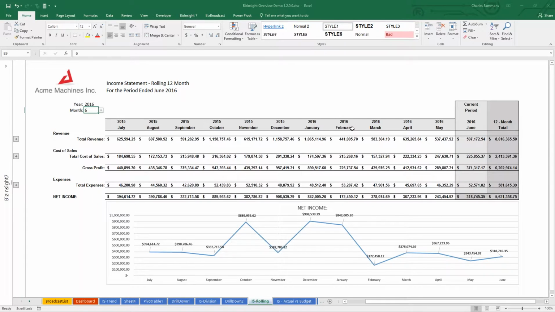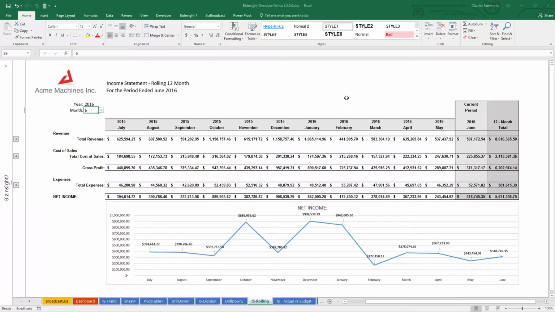So I have a true rolling 12-month report. Whatever I change this to, the previous 11 months are going to update. In this case, it's 12 months, but as I mentioned before, I could make it an 18-month or whatever time period I wanted to use. With other reporting packages, something like that is very difficult because of the way that they interact with the data on the back end.